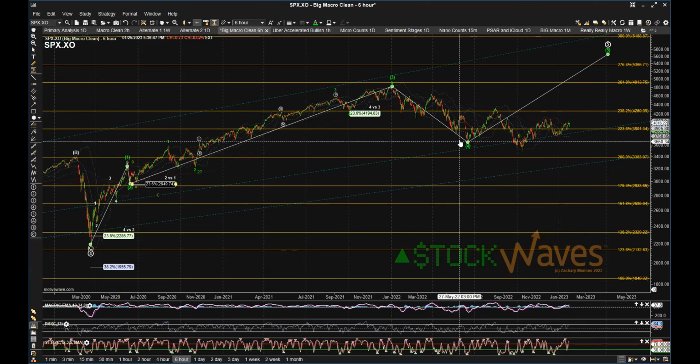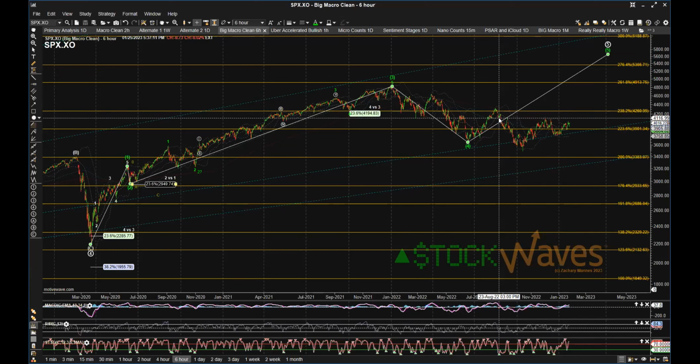We got a pretty nice move off of that low. There were a lot of wave setups that Garrett and I posted in stock waves at the time. That headed up very nicely. And again, we didn't quite get a clear 5 waves up. We only got 3 waves so far, and wanted to see that hold as a 4th and then get a higher high. It pulled back, which is what we would like to see for a 4th wave.